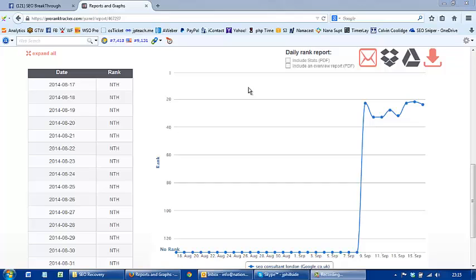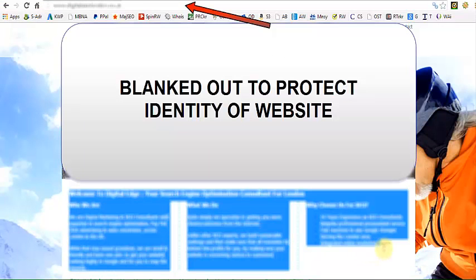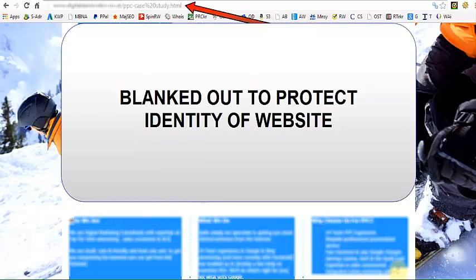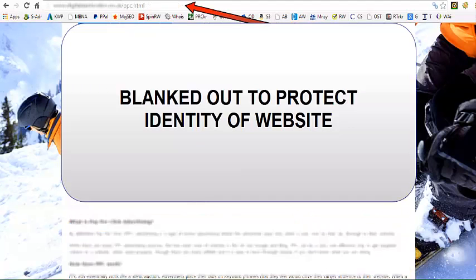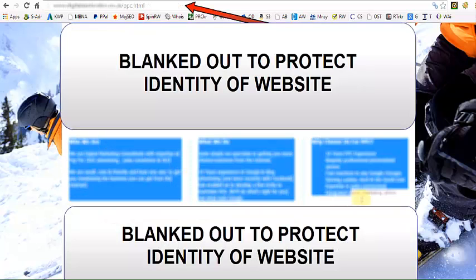But you can see this site went from nowhere to page 2 overnight, and that was in response to one change that we recommended this client make to his site. And that single simple change was to remove duplicate content. You can see here on his home page he has some business information which he has repeated on three other pages, exactly the same little bit of core business information.